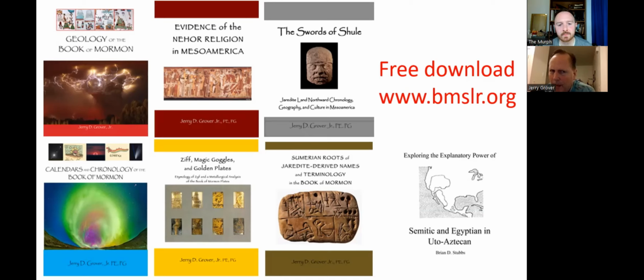Right. So why would they use that calendar? They had their own. And I think they wanted to keep it separate. It was their religious calendar, not the Maya religious calendar. So I think the Nephites probably wouldn't have adopted the surrounding Mayan culture as much as the Lamanites, who would have been very much immersed in the Mayan culture.